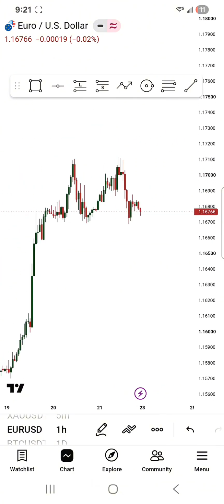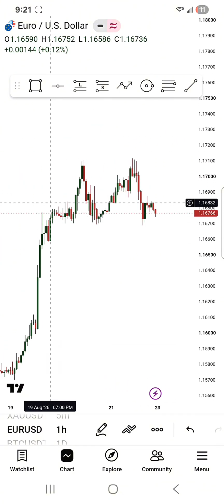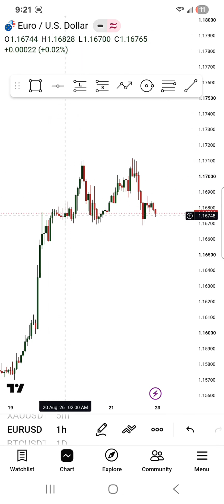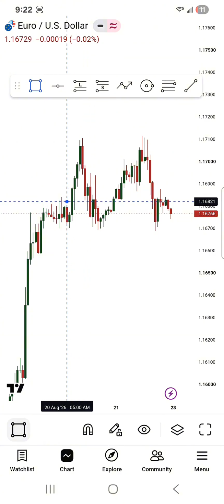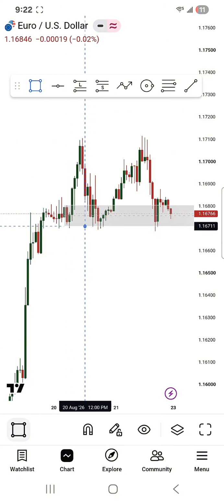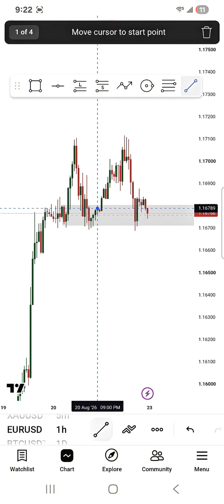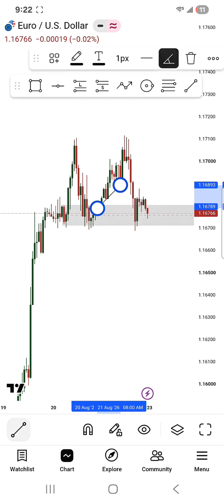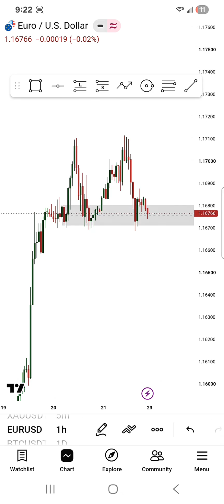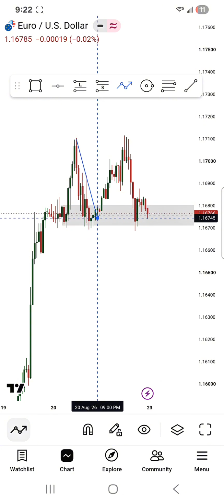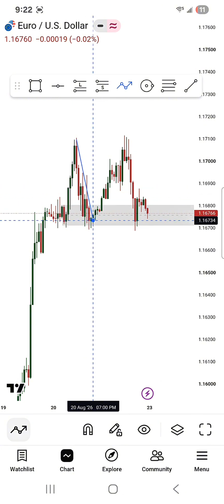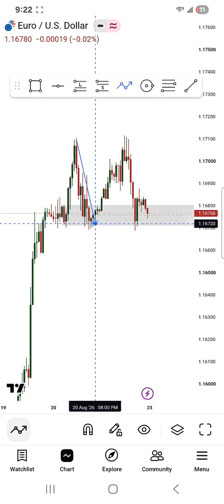Now guys, as of then, this was the recent structure, this area here. All right, this was the recent structure. So I have what? This unmitigated order block as of that time. So I'm actually waiting for price to do this, guys. I want price to come all the way from this area and then mitigate my order block. All right, and that has just happened. Price has actually come to my order block area and mitigated it.